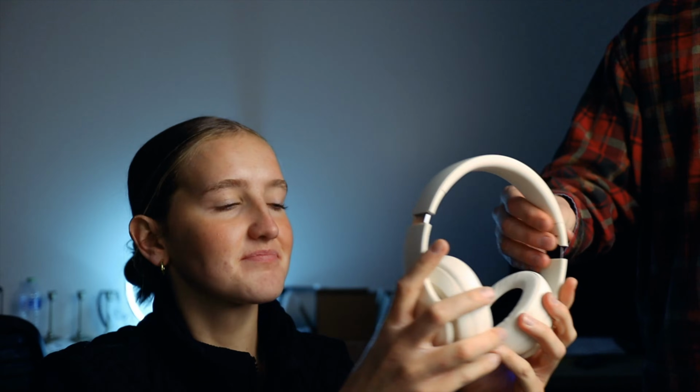Okay, first you're gonna start with this one, okay? They sound really good. Those ones sound like you can hear the sound moving, kind of like left and right. It sounds like surround. It's not like directly in your ears. It sounds like it's surround in the room, and I feel like it had pretty good levels with the trebles and basses. Okay, now try these ones.